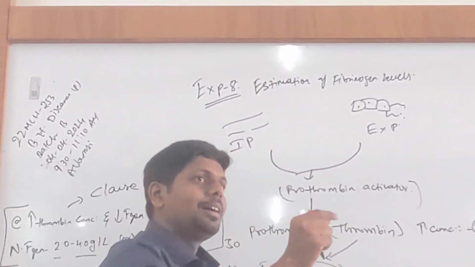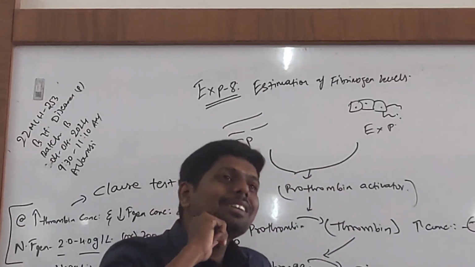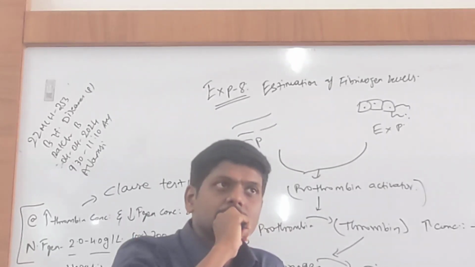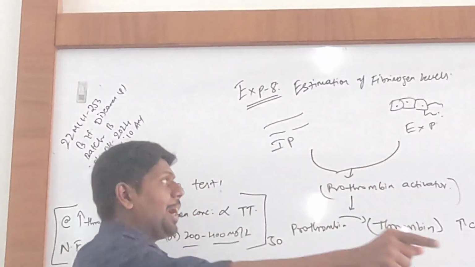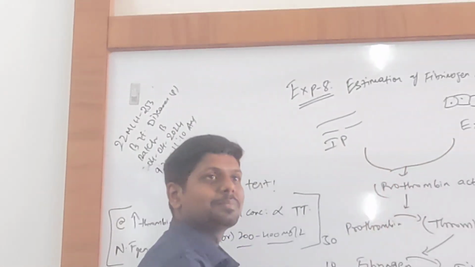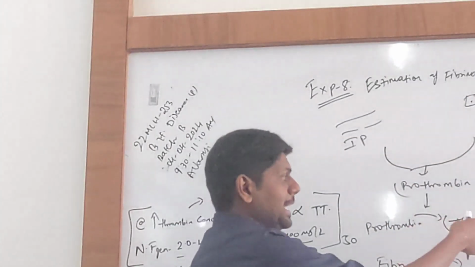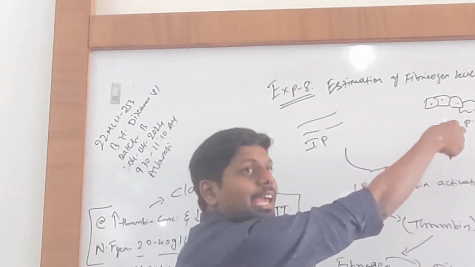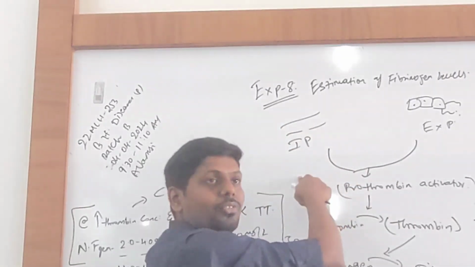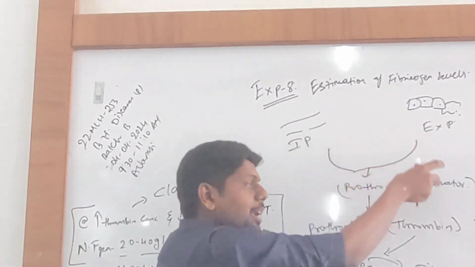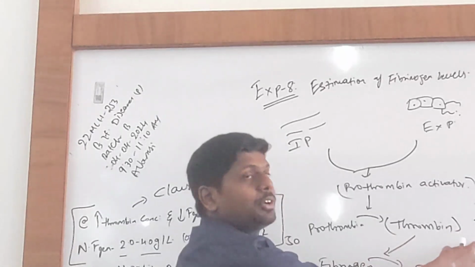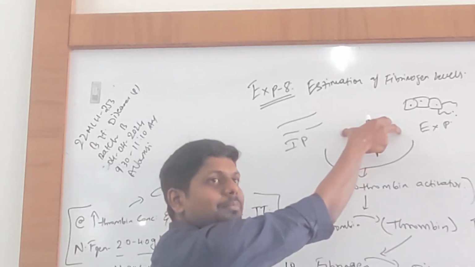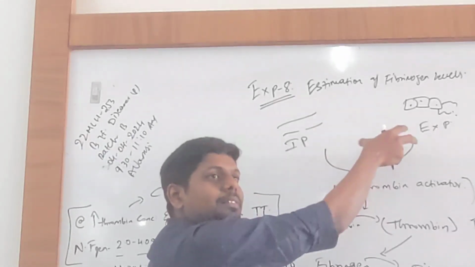So you are asking, you repeat it and let me answer. For that purpose, you need to understand the intrinsic and extrinsic pathways. Thrombin itself is dependent on prothrombin. You need to measure prothrombin issues, either this clotting factor issues or this clotting factor issues. These two factor issues will lead to this prothrombin to thrombin conversion. These issues will be studied here.